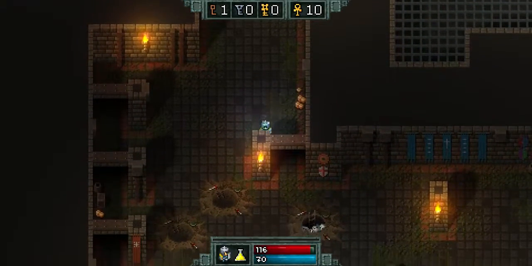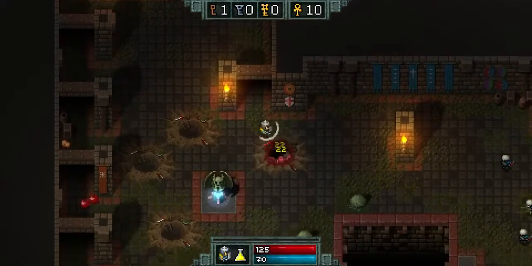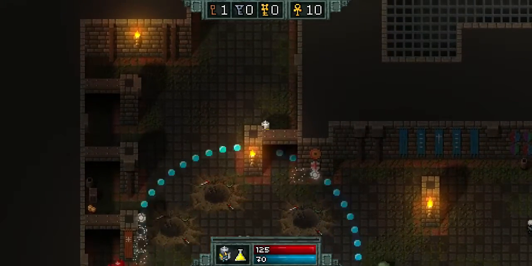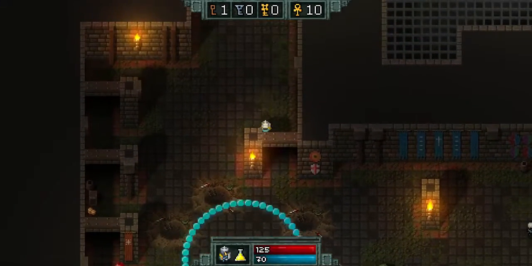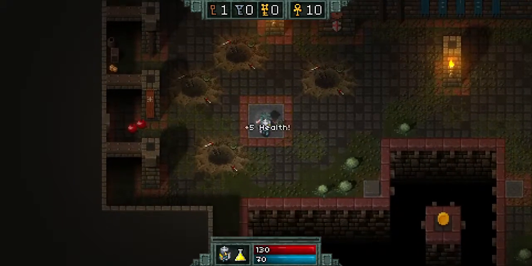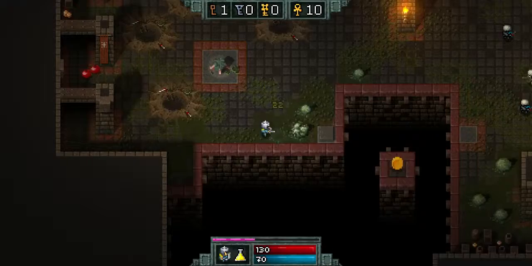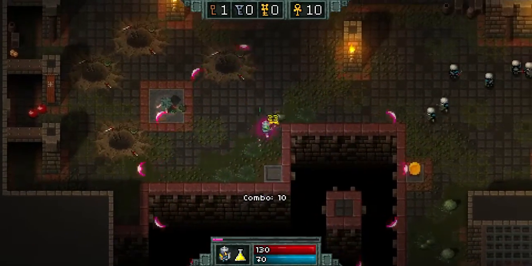Those walls are always bigger than I think they are. Yes, more health. Give me it all. That's gonna transfer over there, yep.